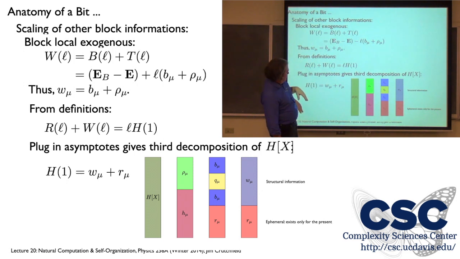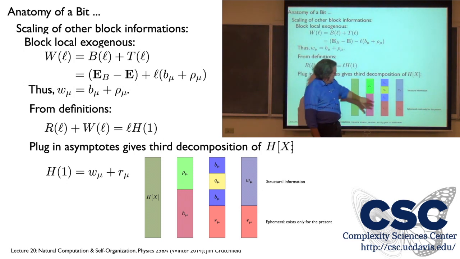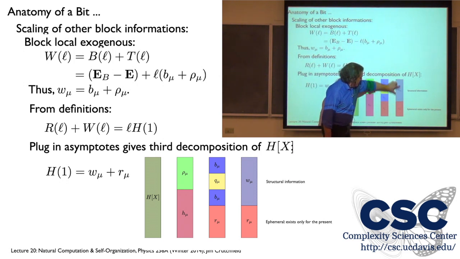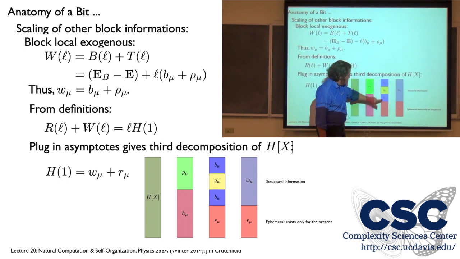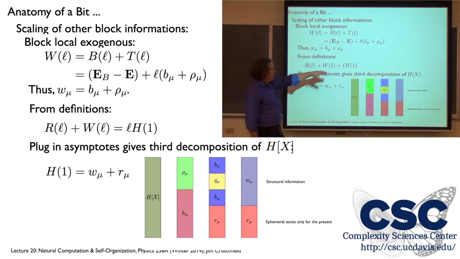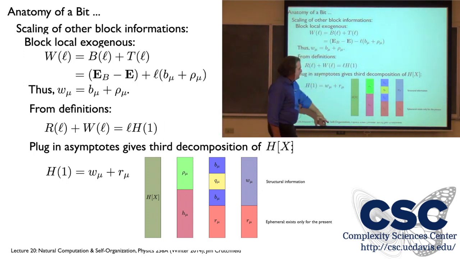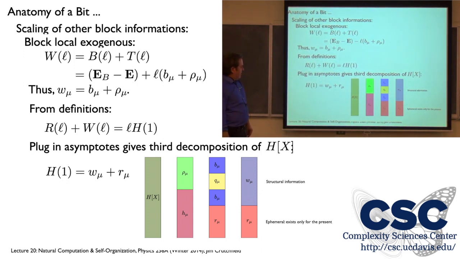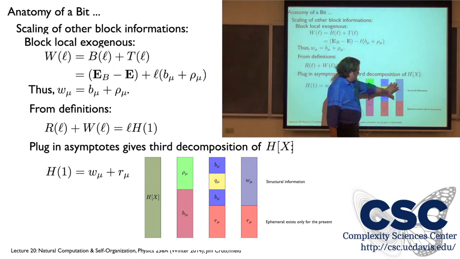Actually, right. So that's over here. What we're saying is that W mu is B mu plus rho mu, or B mu plus Q mu plus B mu. Okay, so in this scaling, we already figured out what rho mu was. These two. Okay, so that's our third decomposition, this more structural view.